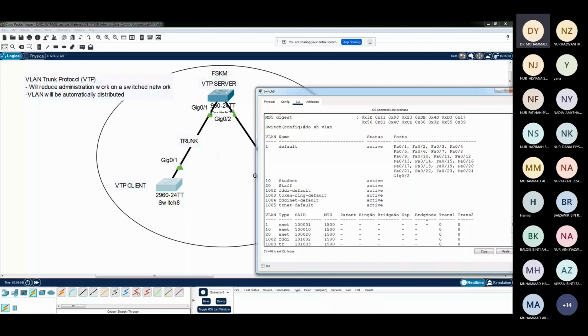Just apply do show VLAN. Yeah. VLAN 10, 20. Yeah, the VLAN 10 and 20 is automatically derived from VTP server. You haven't configured this, right? Yeah. So this is the beauty of having VLAN Trunk Protocol.